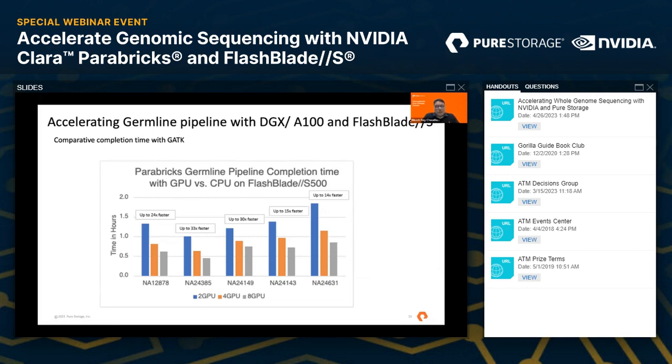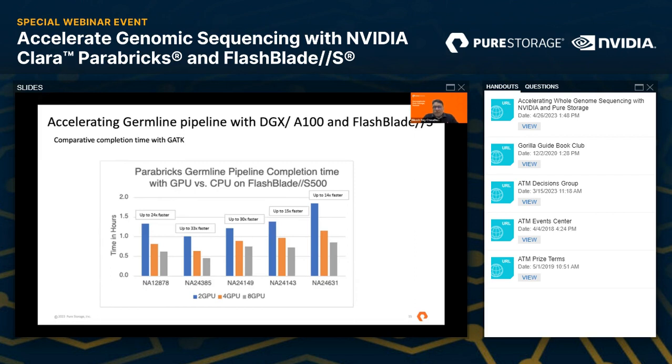So that math alone can give you an indicator that we are about 33x faster. When I say faster, I mean the number of samples that you can process in a year when you compare the CPU-based platform versus a GPU-based platform with the FlashBlade as a storage layer.